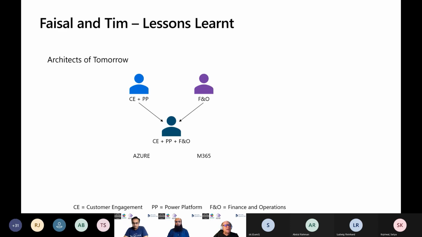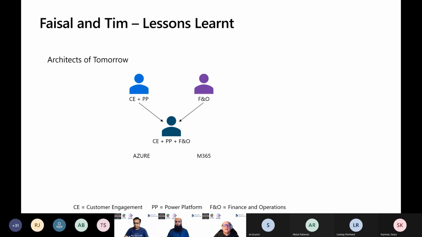I'll be honest, in the past, I mean, I've been doing other things for a little while now, but in the past I was much stronger in F&O than I was in customer engagement. Today I'm probably much stronger in the Power Platform than I am in F&O to a certain degree. I've got some history that helps me there. But from an architect perspective, to do the customer and to suggest the right solution. So what Rachit just showed is an example of that. The solution isn't always extending F&O, and the solution isn't always extending customer engagement, and the solution isn't always Dynamics 365 Sales.